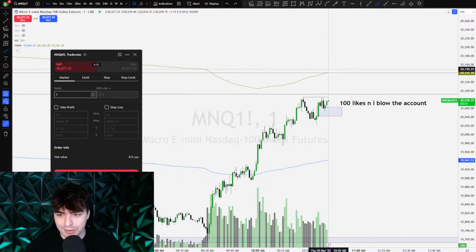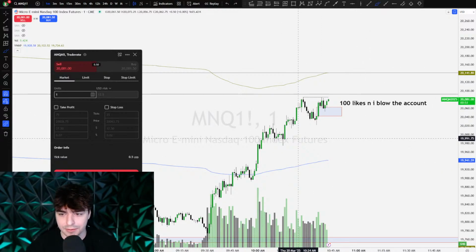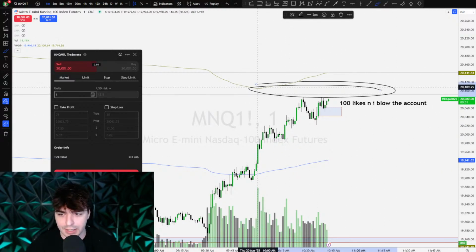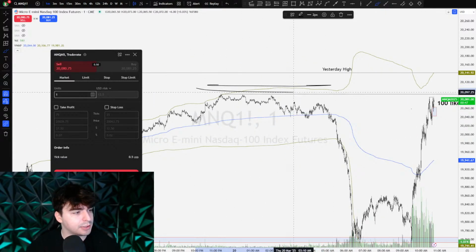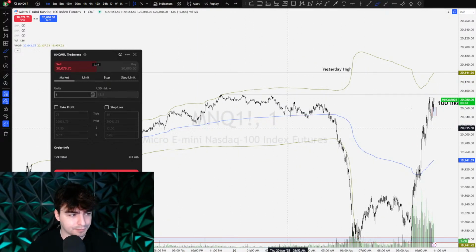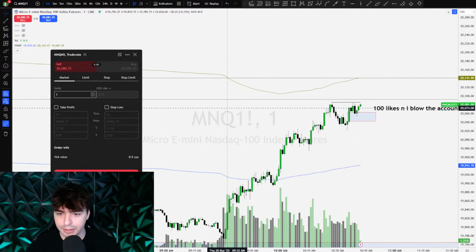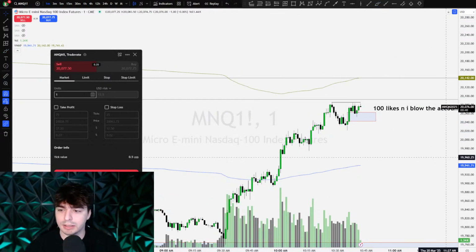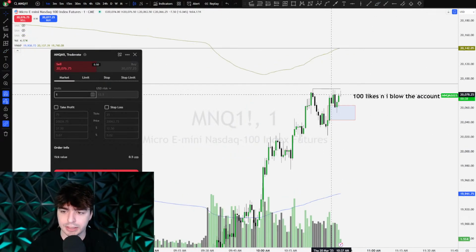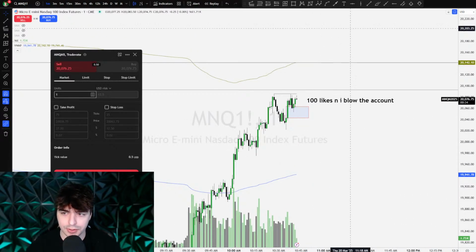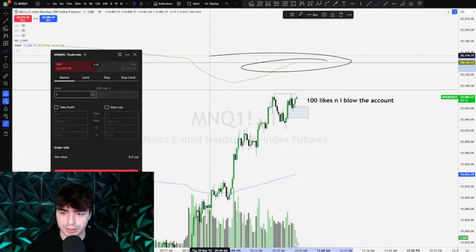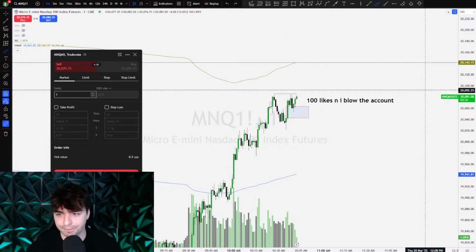Now, where is max pain? Max pain for shorts is above these highs. Max pain, right here. A bunch of stop losses. So let's see if we can get a nice push above that, flush out some shorts, and then we go short. I am still worried that we reach the second standard deviation.